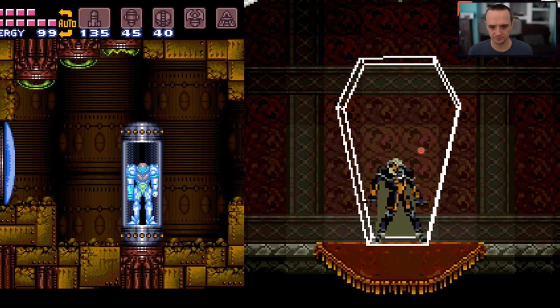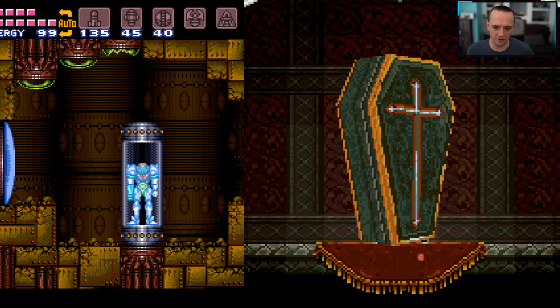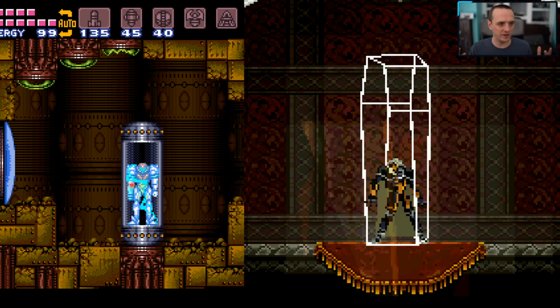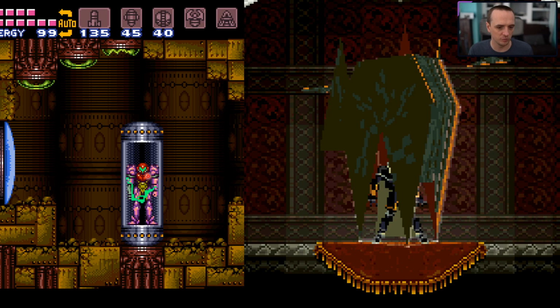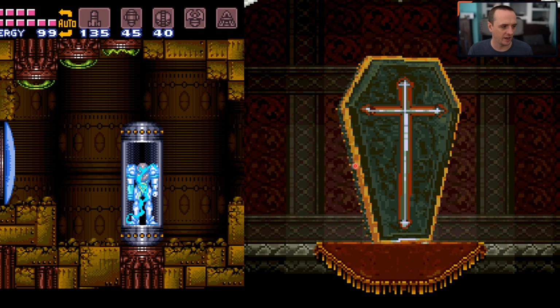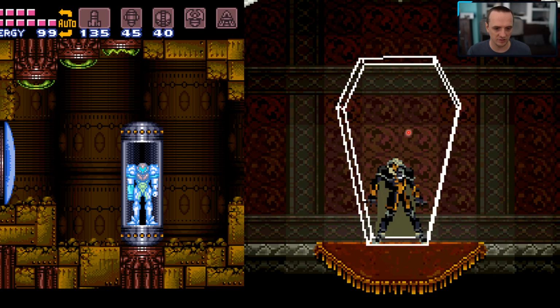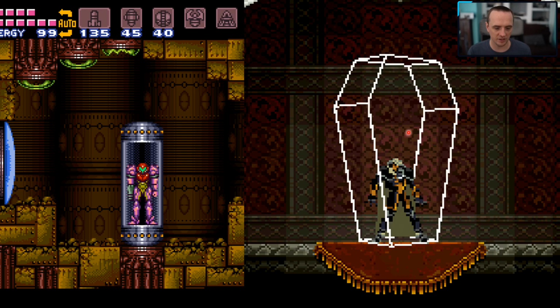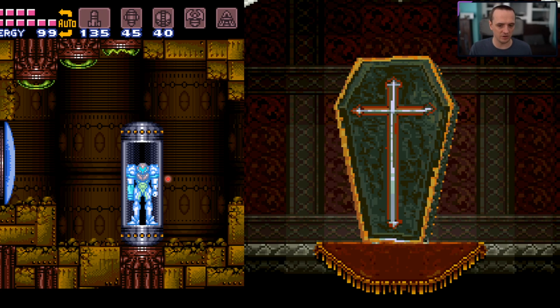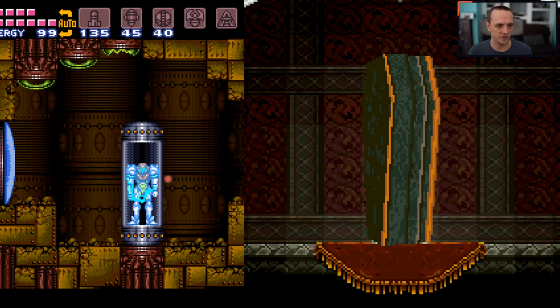Similarly, here we have Castlevania and we have Super Metroid. And in these games as well, there's always a room where you save, right? So you walk in here, you shoot the door open in Super Metroid, Samus stands in the save point, and you save the game. Similarly, in Castlevania, you have the really cool coffin animation that comes in. So you've prettied it up a little bit, but you've done the exact same thing that you did back in Final Fantasy VI, which is you ensure that when you come in here to save, there's no other entities in that room so that you don't have to worry about entity storage when you're going to these games.